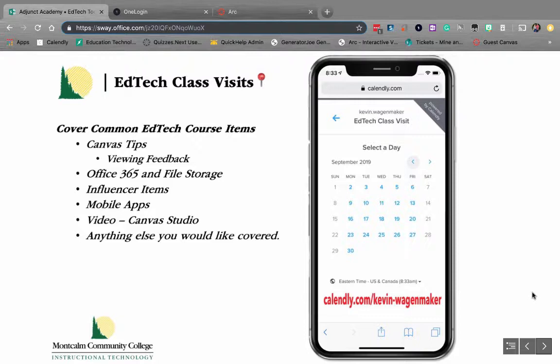So if I got your head spinning based on the stuff that I've been talking about so far, don't worry. Don't think that you need to know it all. Don't think that you have to explain it all to your students, because I'm more than happy to come in and show your students what's available and how to put it to use. Additionally, you might find that if your students have a better grasp of the technology, they can actually help you with the technology and help other students in the class. So if you feel overwhelmed with the tech that is available and it's something you just don't want to venture into, let your students assist you with it. You'd be surprised at how much they can help you.